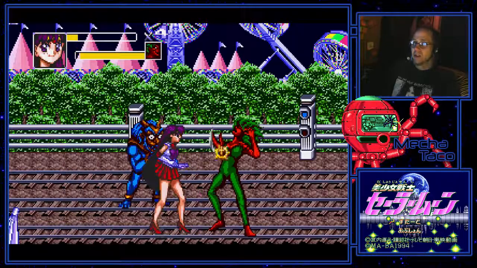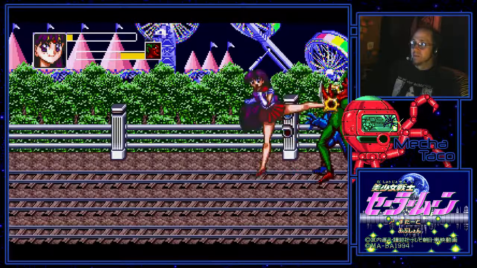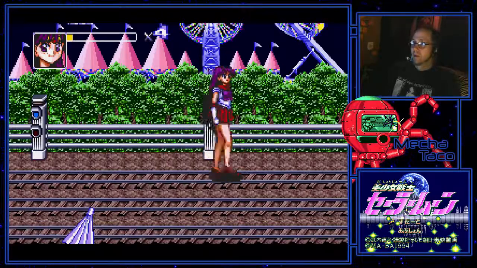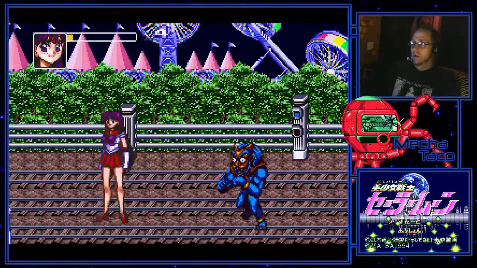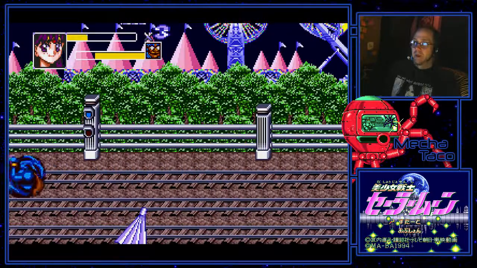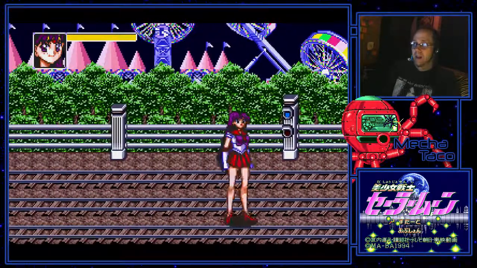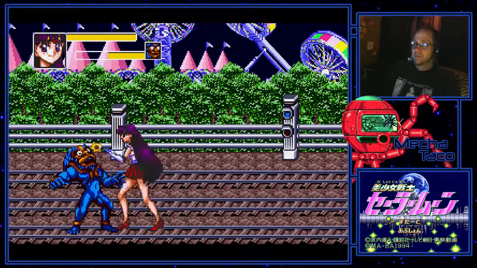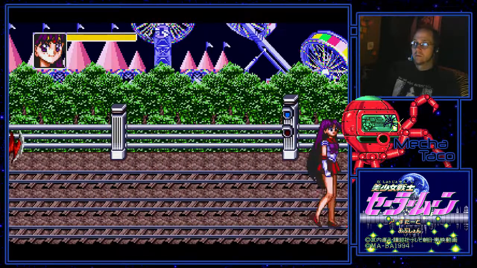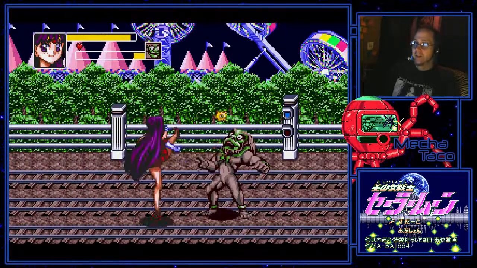As is the tradition of side-scrolling brawlers, your special move depletes energy. Which is lame. I don't know how continues work in this game. I guess we'll find out. Why can't there be an elevator again? That was great.